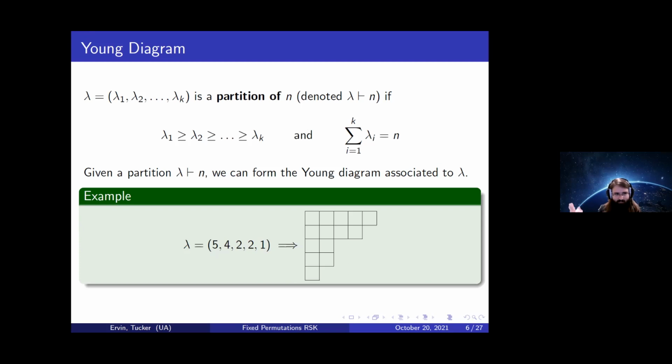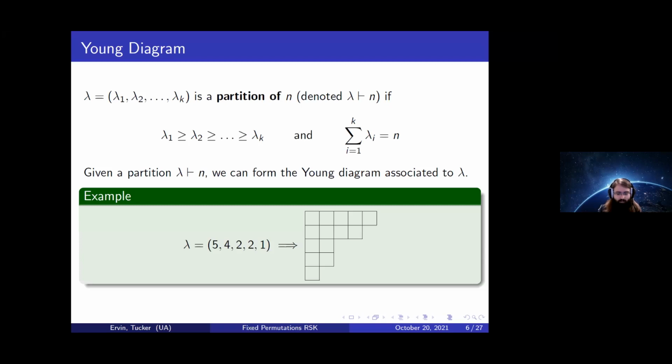It's basically a left justified upside down staircase, so to speak. You can have a couple versions where they're like right justified or left justified staircase going up, but this is the English notation. The other one is called the French notation.